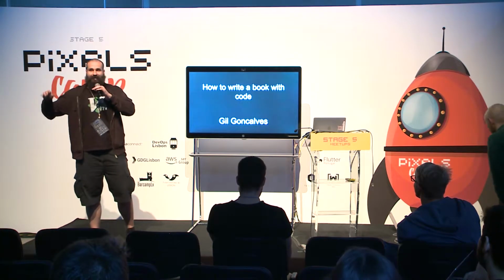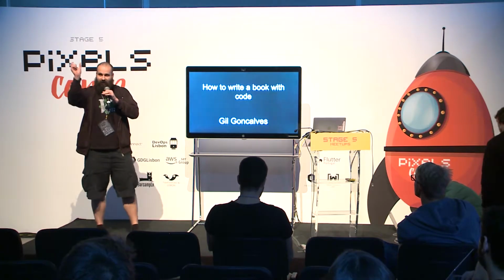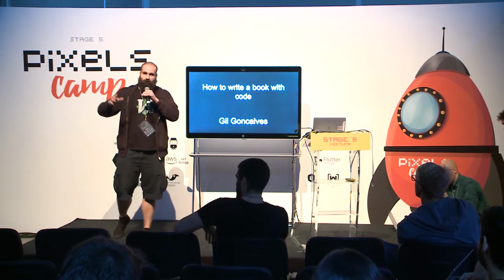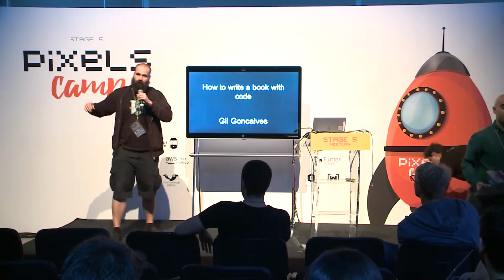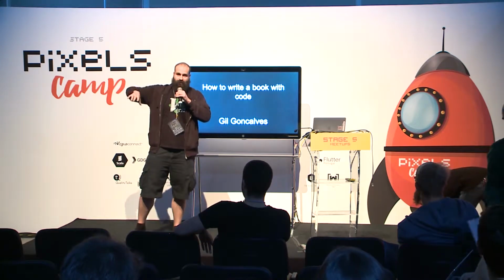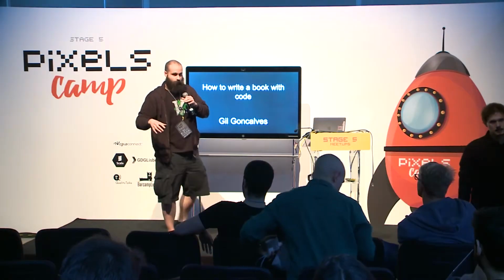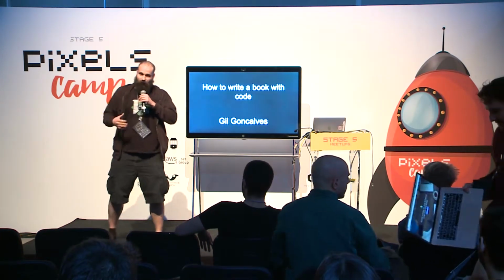So who here knows about NaNoWriMo? Okay, so NaNoWriMo is National Novel Writing Month, where people in the month of November get together, each in their own homes, and they commit to write a book with 50,000 words in the month of November. But that's boring for me because I'm a developer. I don't like writing. I like writing code.